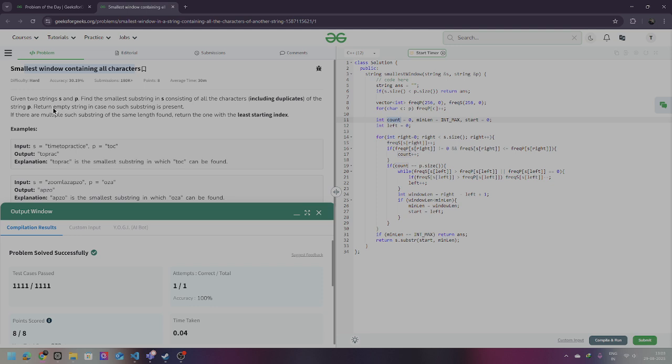If no such substring is found, which may contain all the characters that are there in P inside S, we need to return an empty string.